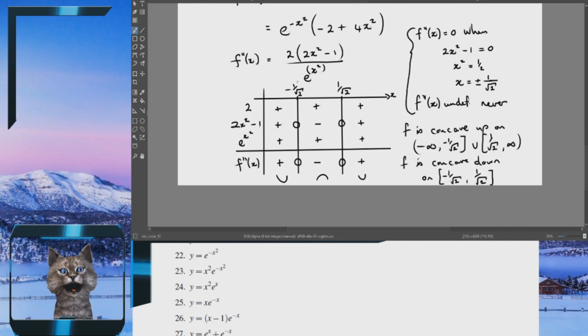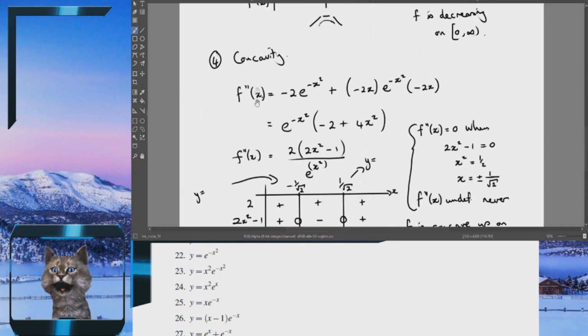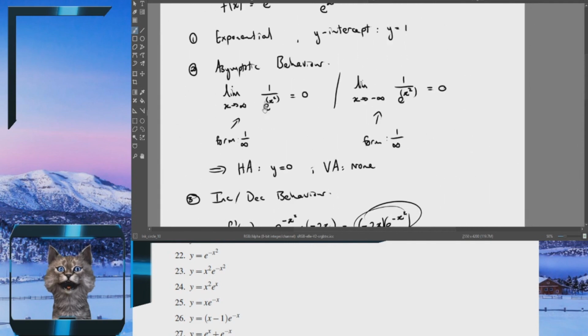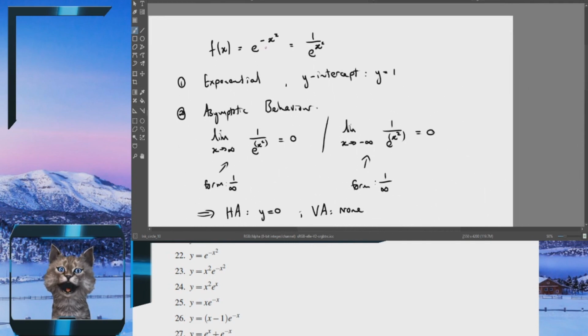So we just want to find what are the y values in each case. Now you could go decimal. Remember my function? Where's my function? Function up here somewhere. So if x is, well, I can see the function. Let's just do it this way, instead of scrolling up and down. If x is negative 1 over root 2, then y is 1 over e to the square of this, which is 1/2.